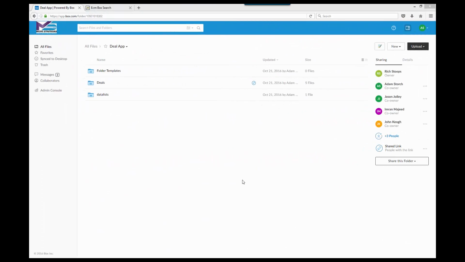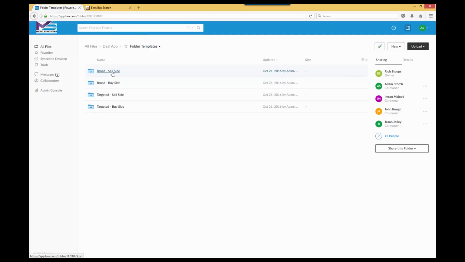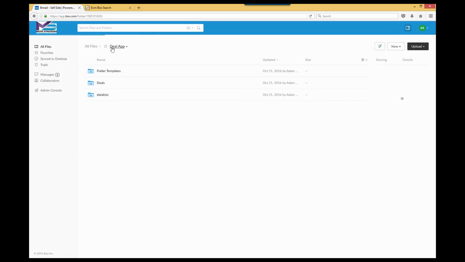Let me give you some quick behind the scenes information about our solution. If you remember when we started this process from my iPhone, we either A, selected the deal from our CRM system, which knew the deal type, or B, entered a new name and selected the deal type. That deal type drove the folder structure. As you can see here, these are different examples of deal types. Now, by virtue of this object, I click into it. Here's that folder structure that's automatically built. That enables the appropriate user to go in and change the folder structure that's built automatically as needed.